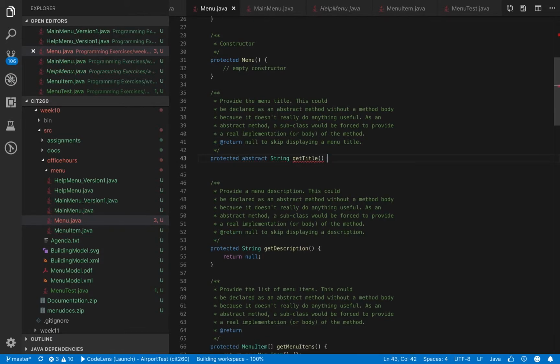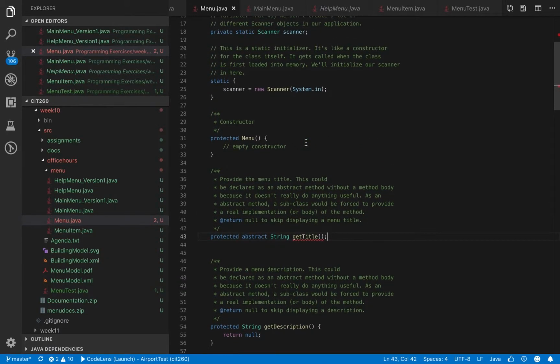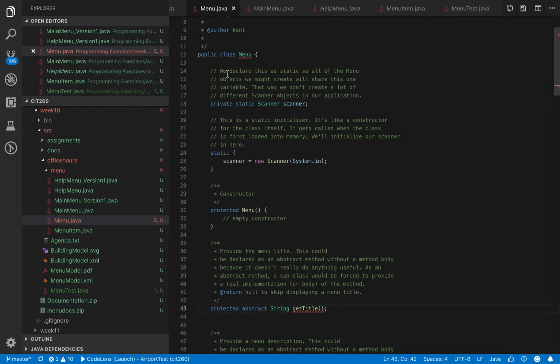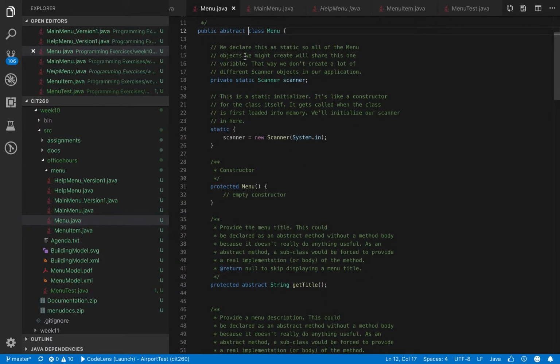We'll eliminate the method body, because this one, the base class, won't have a title to return at all. And to make this work, we have to declare our class as abstract. So if it has at least one abstract method in it, then the class has to be declared abstract. And what this does is it tells the Java compiler there's no code anywhere that can create a new menu itself.